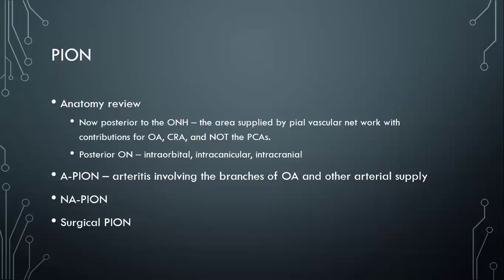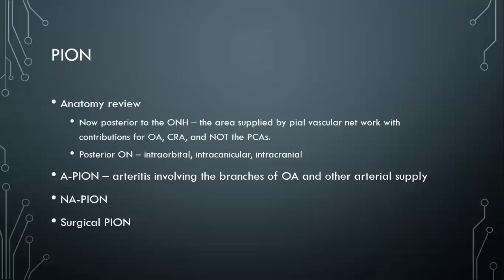Then you can have the surgical type, as you have someone that has surgery, they have massive bilateral vision loss. So when they wake up from surgery, they think it could be caused by profound hypotension during the surgery. Demographics are real similar, so it's middle-aged, elderly people. The arteritic version of posterior ischemic optic neuropathy also has a female predilection, as does the arteritic anterior ischemic optic neuropathy, which I think I forgot to mention earlier, but there is a female predilection for that as well.